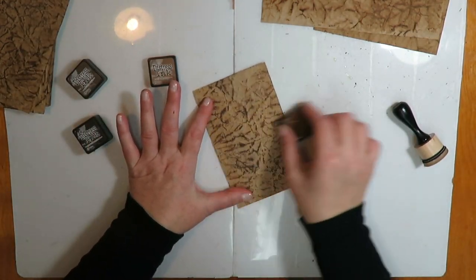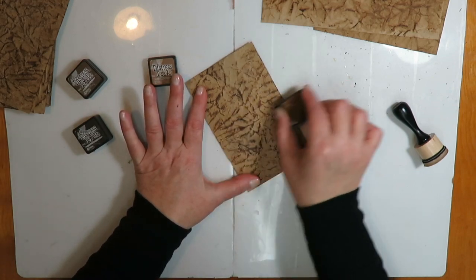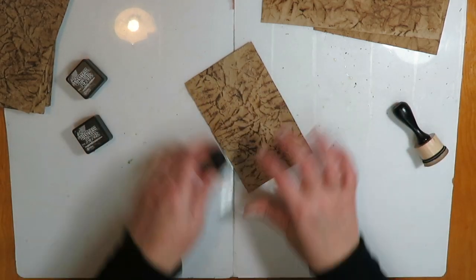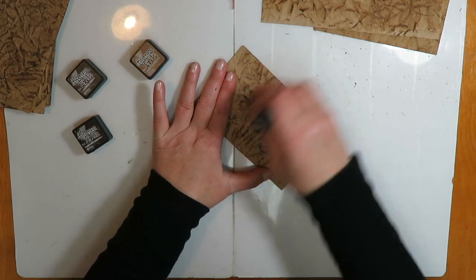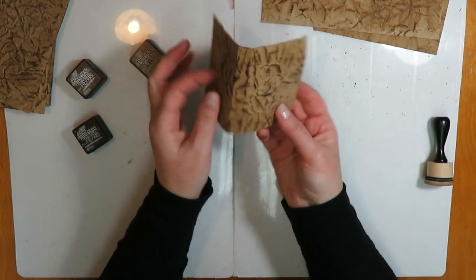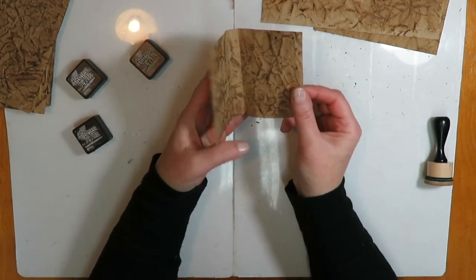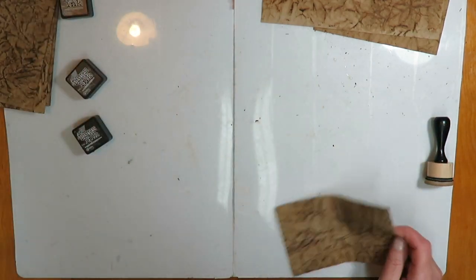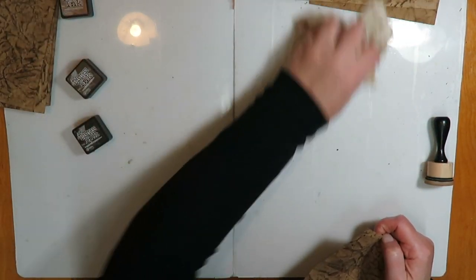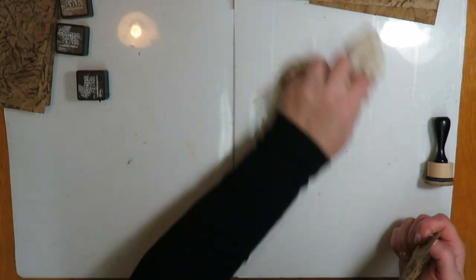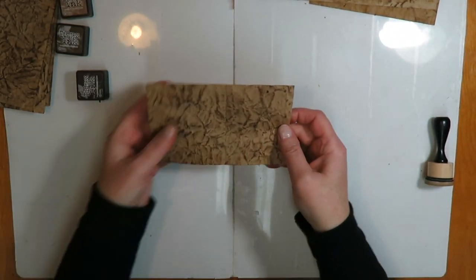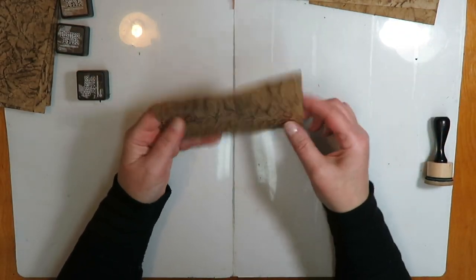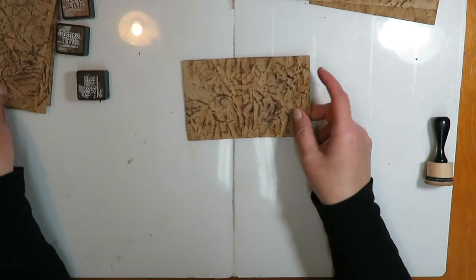You could easily just fold it and have one signature without a spine, but I want a spine. So three is the middle, a quarter inch over from that, and a quarter inch on the other side. You've scored your little spine. If you wanted the lines of the spine to be a little more pronounced, I just go over it with the distress ink and it pulls up the lines a little bit, but that is entirely up to you.